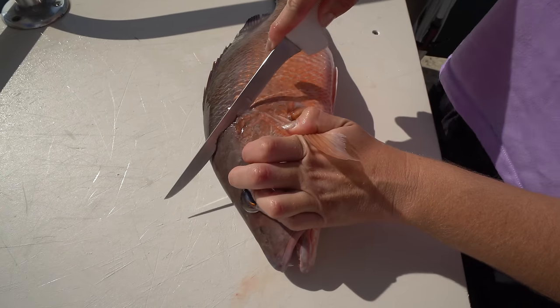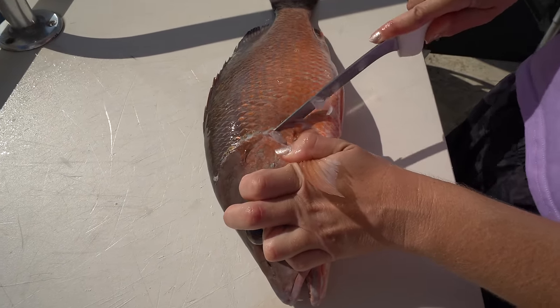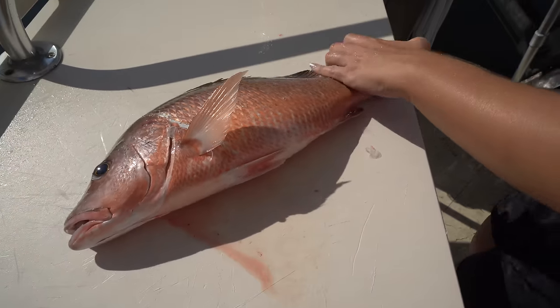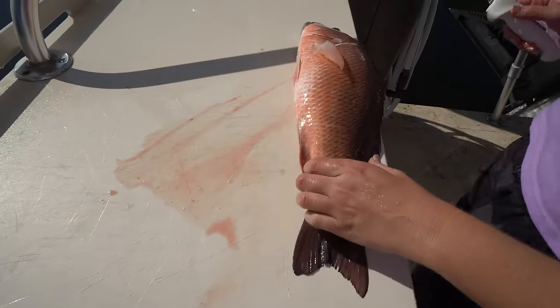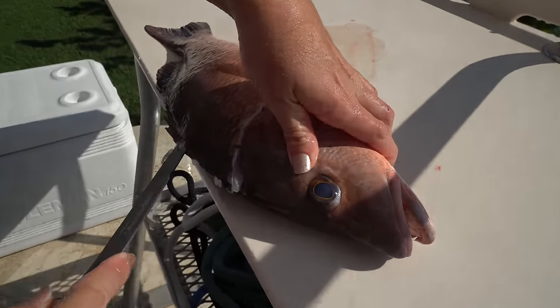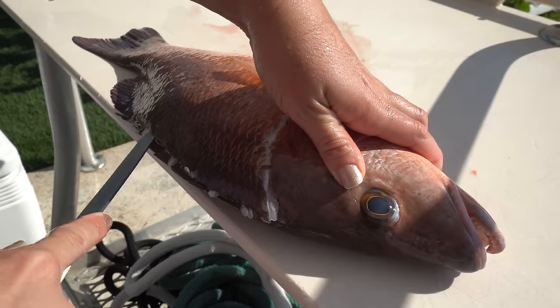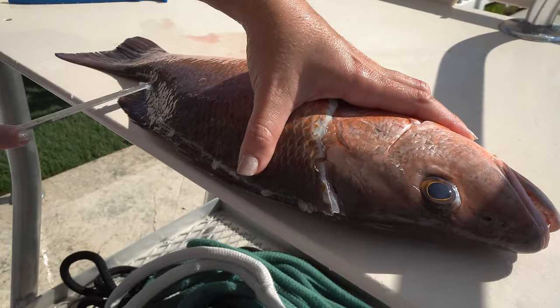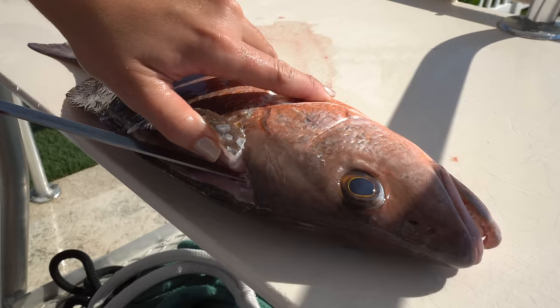So we had a ton of fun fishing last night. It kind of started to slow down a little bit and the bluefish came back and we were like, that is our sign to go home. We had enough fish for dinner already, so we had spent enough time out there, so we came home, and now we're going to fillet these fish, and I'm going to make them up for dinner tonight.